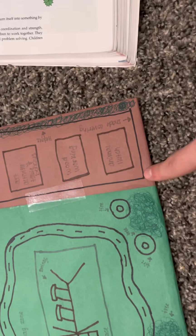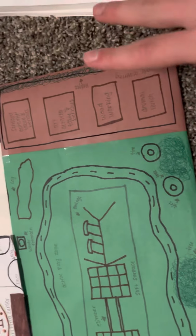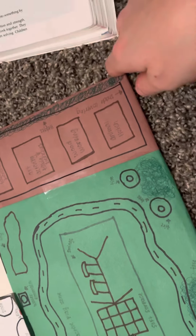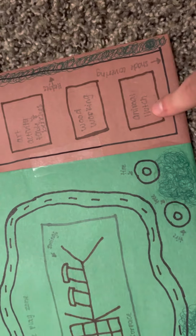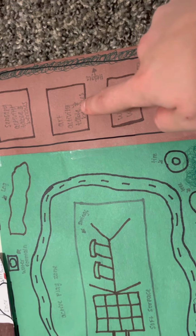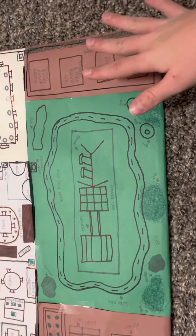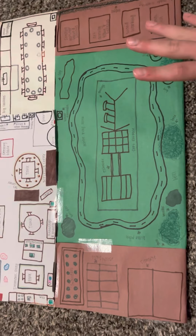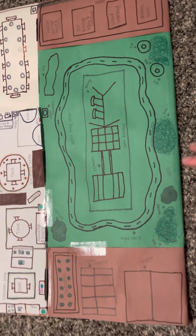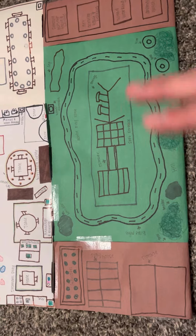Then we come over here, and this little black outline, there's no way I could have drawn it, but everything underneath this black rectangle is shaded. So the animal hutch, the woodworking area, the art activity table and benches. You can't see the benches because they're tucked under the table. And then the sensory activity table and benches. They're all shaded. That's because this center has a strong philosophy on nature and outdoors. They really try to go outside every day. Unless the weather is hazardous, they're outside. That means rain, that means snow, that means sunshine.